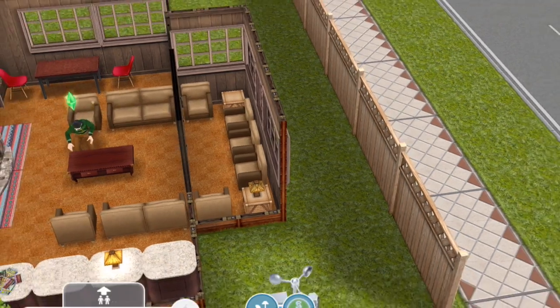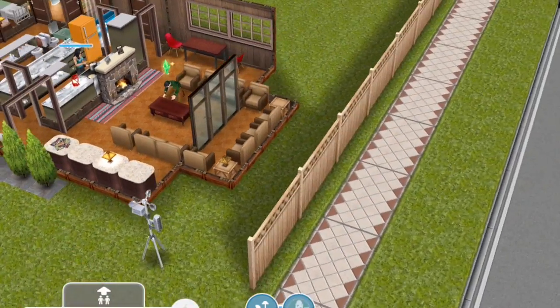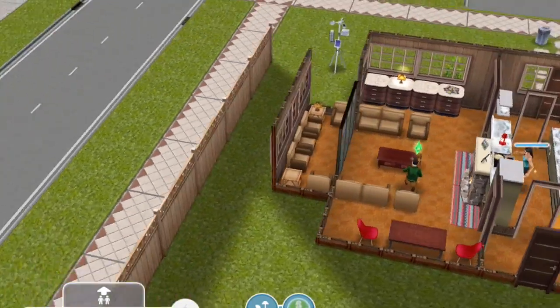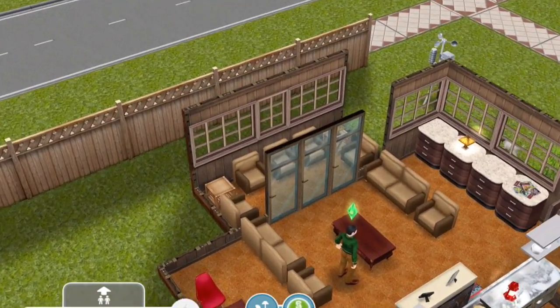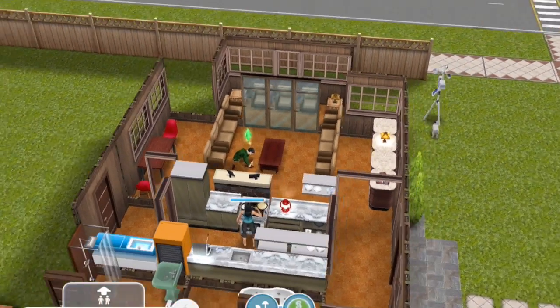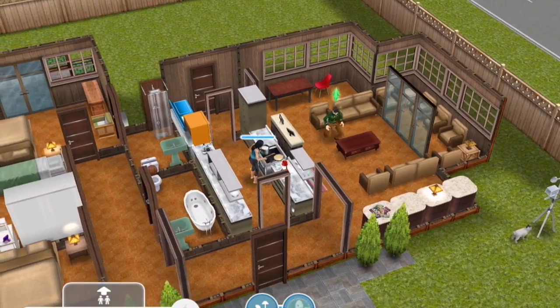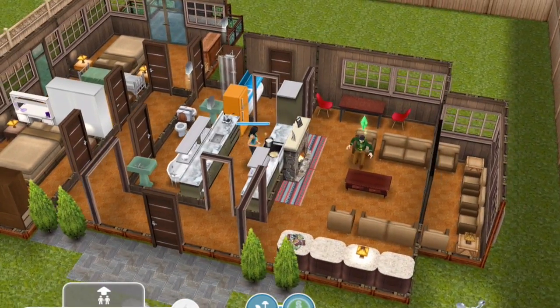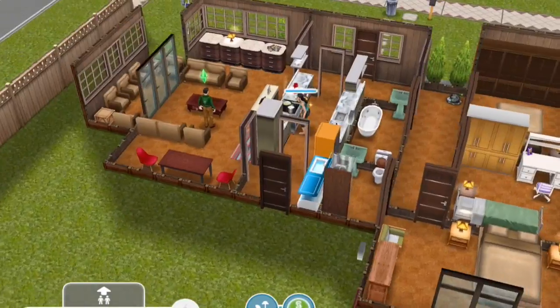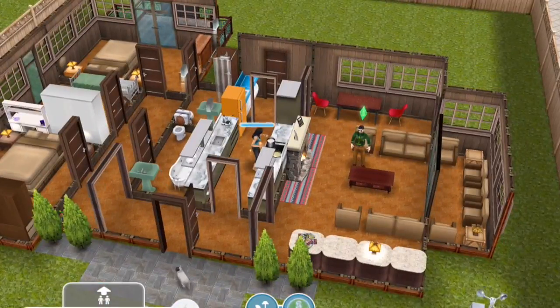You can definitely hear the sounds of nature more in this room, because I don't think the windows were made of glass, I think they were just mosquito netting, so it was a little bit more exposed. Yeah. And that's it really. For a standard sized lot, I've still managed to fit in 3 bedrooms, 2 bathrooms, kitchen, laundry room, and kind of 2 living rooms. So it's impressive what you can pack in.